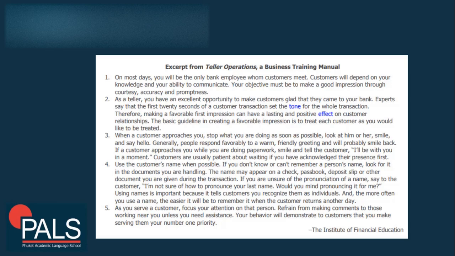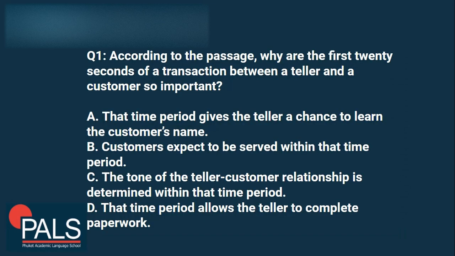Okay, if you were able to read, now let's proceed with the questions. So for question number 1, according to the passage, why are the first 20 seconds of a transaction between a teller and a customer so important? Now, one technique that I can teach you is to look for the words that you see in the questions and try to check if there are similar words in the passage.